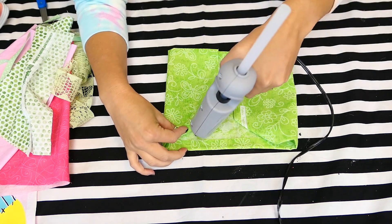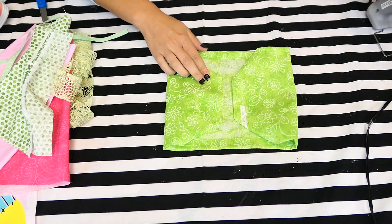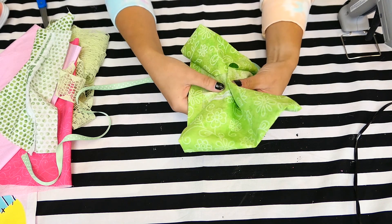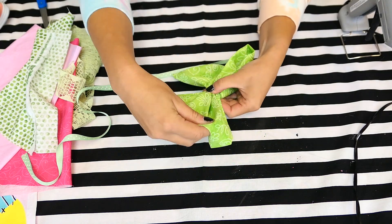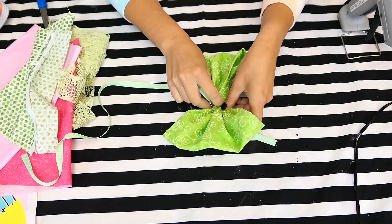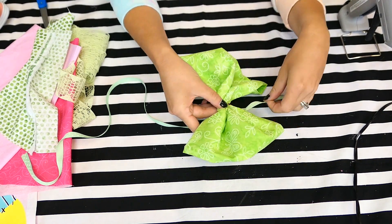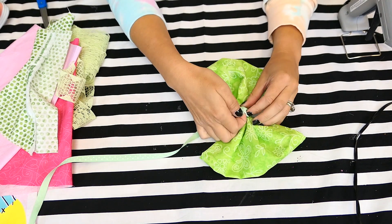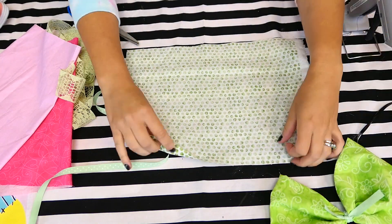For Drizella, I did a lime green fabric and a polka dot subtle green fabric and layered those, and then I had some leftover ribbon just from some other projects and used those. I'm just going to scrunch this by using an accordion method to get to the center, and then use a little piece of ribbon to tie it off in the middle. I just had a little scrap of ribbon — you can cover this up later when you attach the bows if you want. Use whatever ribbon you want; you can pick some up from the craft store if you need to. I'm just going to tie this in a knot, which is an easy way to keep the bow together, then cut those off and make another bow out of the other fabric the same exact way.